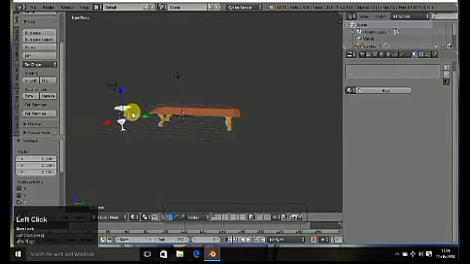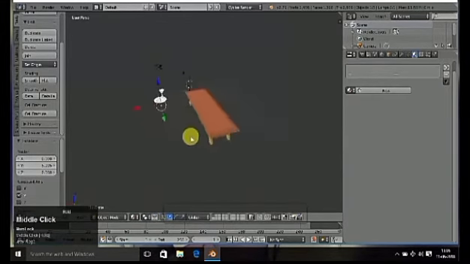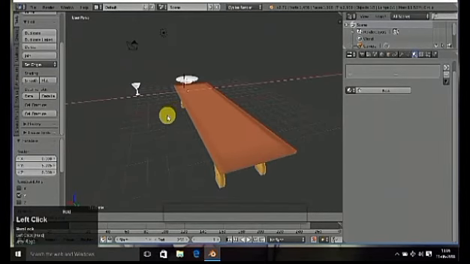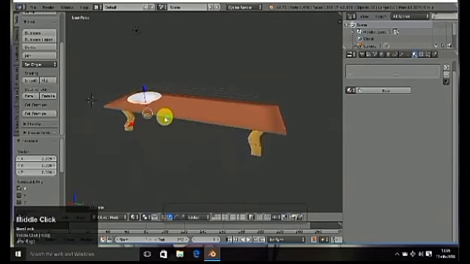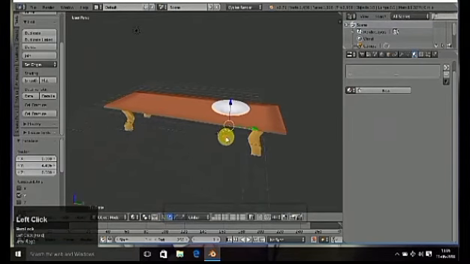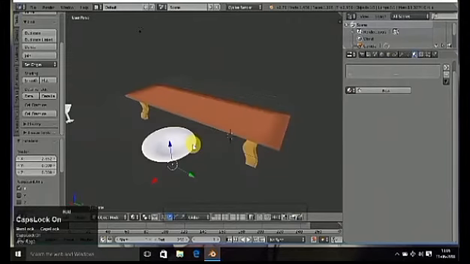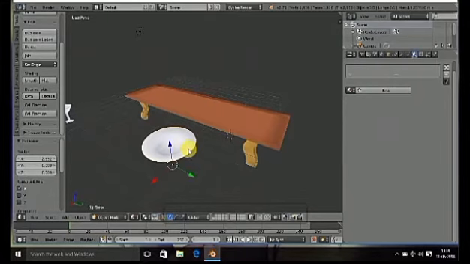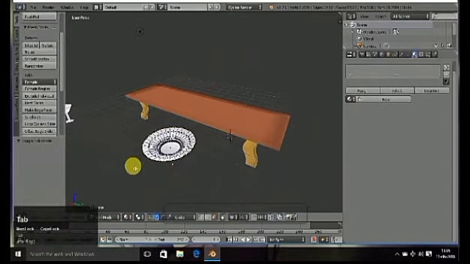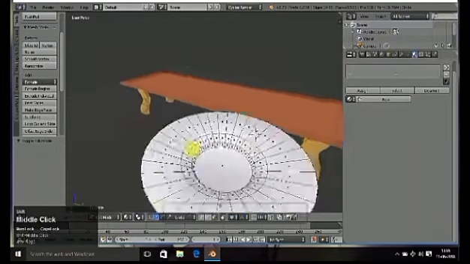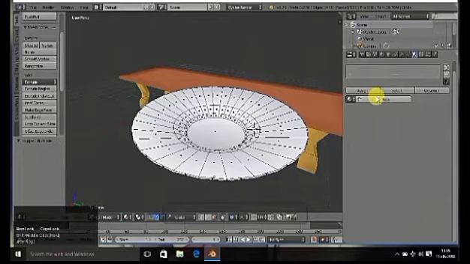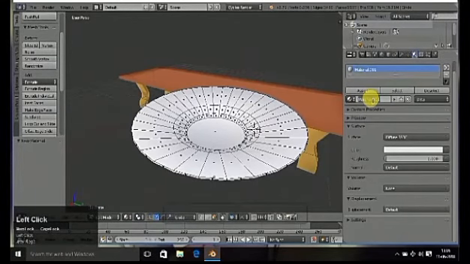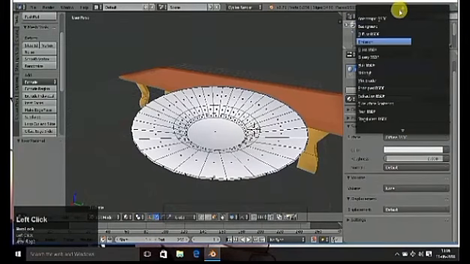Now I'll bring the plate to the top of the table. Oh, before that, I think we haven't added any texture or material to the plates, so let's add some material to the plates. Since this is a plate, I think I'll try to give it a ceramic look. So let's first add the material. Let's call it plate. Now to give it the ceramic look, glossy BSDF is better.